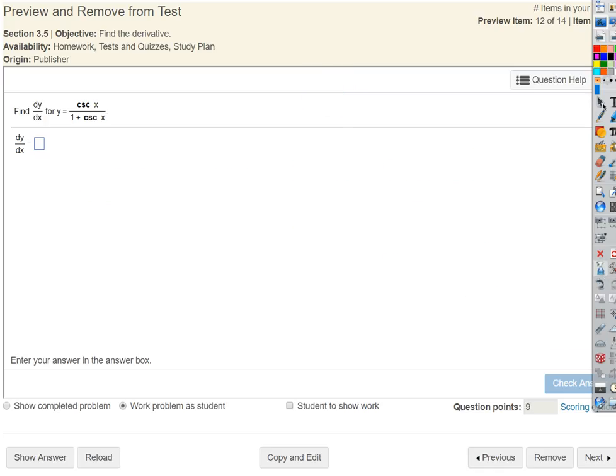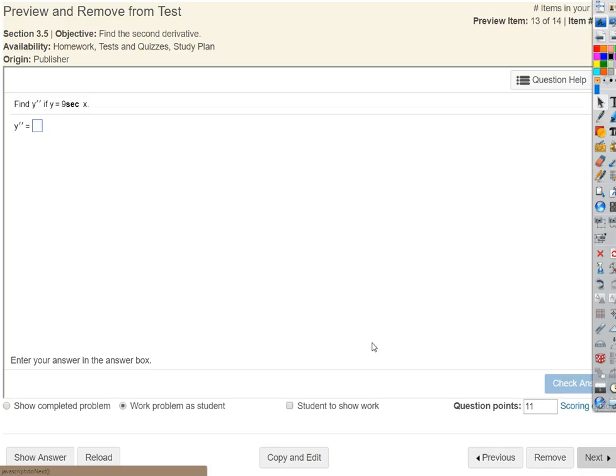All right. Let's go through and see how far we are through this. Pretty far. We don't have much left. So, finding the second derivative on this one, they're giving you y. What's probably tricky about this one? Yeah, read it carefully. They want you to find y double prime. So you're going to have to differentiate and then differentiate again, right? So your first derivative is just going to be 9 secant x tangent x, right? Second derivative is going to mean you're going to have to do a product rule from that.